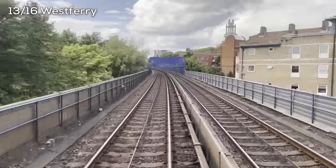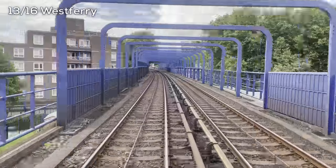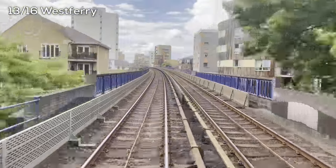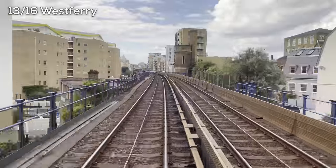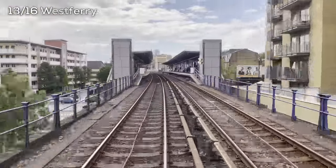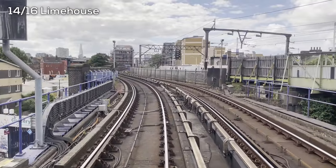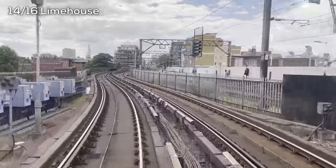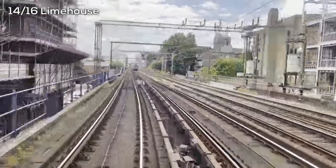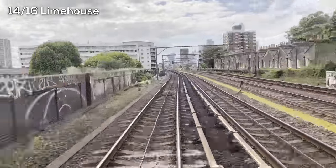Leaving West Ferry to the west, we can see a vestige of an earlier time, with these dark blue portals reflecting the original dark blue and red colour scheme of the DLR that has changed over time to white and teal. Pulling into Limehouse, we're now running adjacent to National Rail services, once again on an elevated right of way, this time an embankment. From here, DLR trains run right next to mainline trains, something which my hometown of Toronto will likely see in the coming years with the Ontario Line subway.